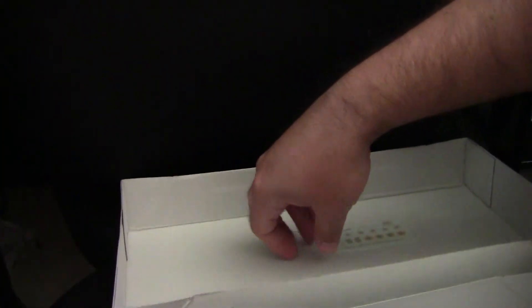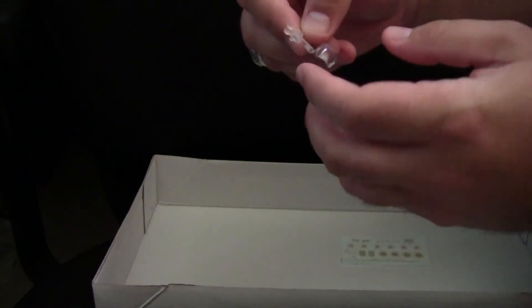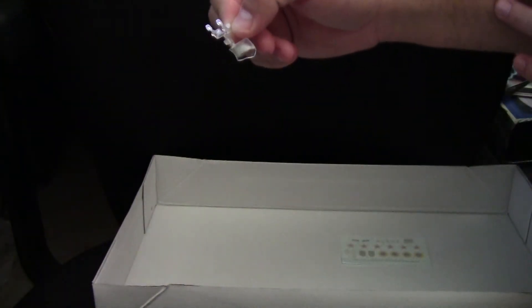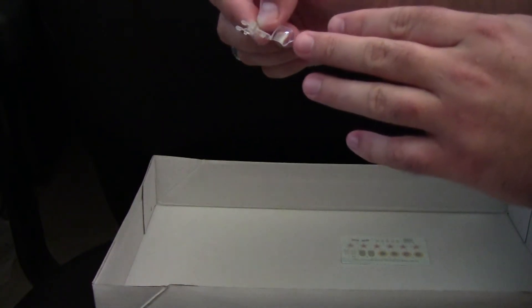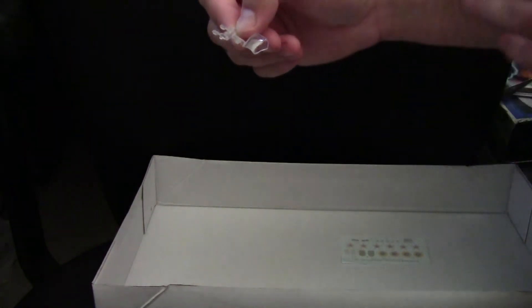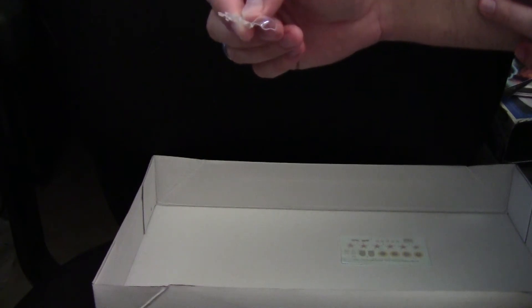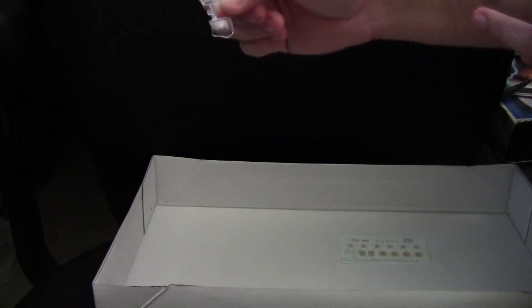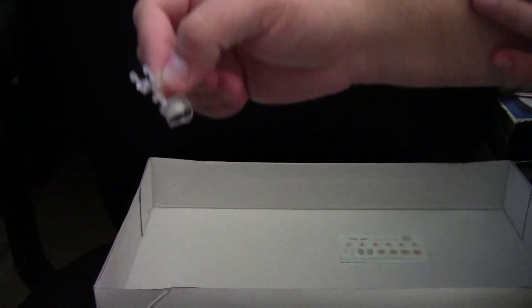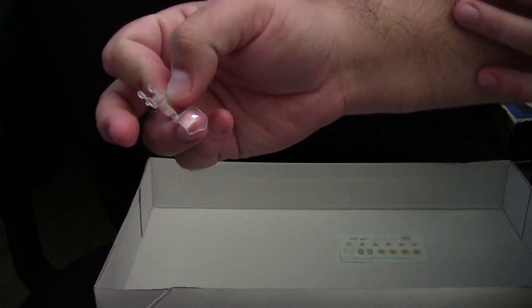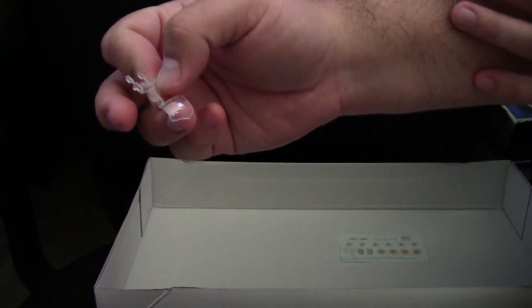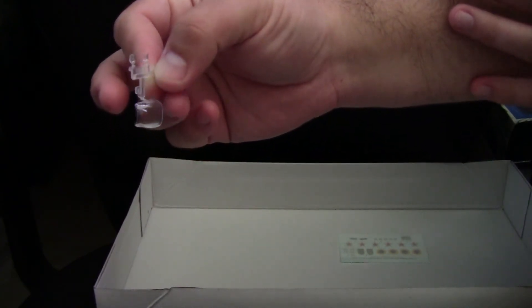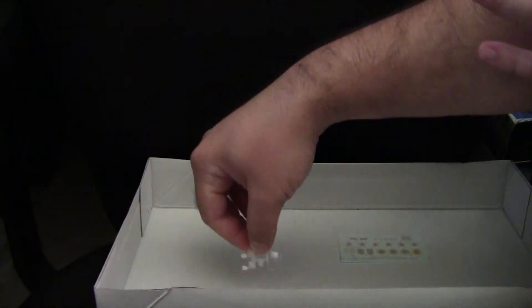Oh, I almost forgot the clear parts. Now, the clear parts, the two side windows are fine. The part, this point in though, in the main cockpit window, it's really thick, and you get a lot of optical anomalies looking through it, mainly just due to the fact that it is a little on the thicker side. But again, you're not going to see a whole lot of detail in the cockpit simply due to the fact that it gets really tiny. Still, it would have been nice.